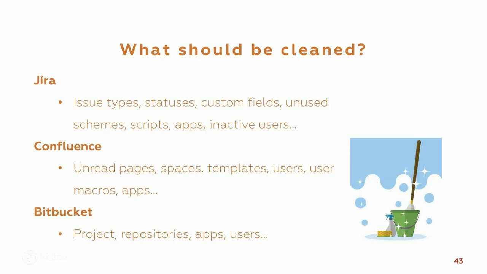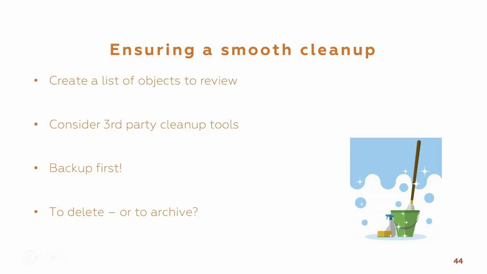We recommend making a table of all objects that you would like to review and marking those that you already did check and review, along with an initial number of these objects and the final number after you perform the cleanup, so you can measure how the cleanup went. If, for example, you begin with, let's say, 100 custom fields, and then after the cleanup you arrive at 60, that's nearly 50% cleaned up. So it's definitely a big improvement.